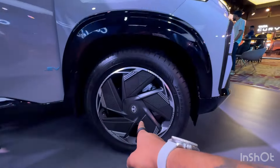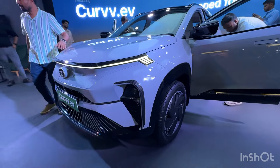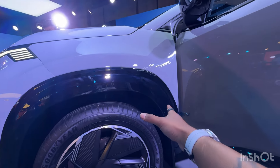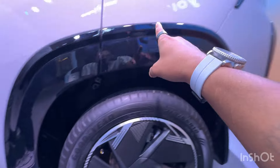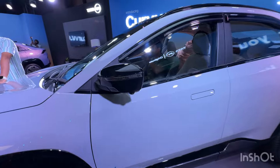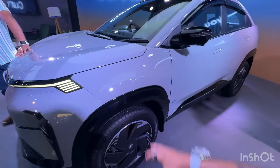On the side, it's got aero wheels riding on 255/55 R18 section tires. One of the odd design choices Tata has made is giving this car glossy wheel arches. The running board and dual-tone side parts are all glossy, which doesn't really make a lot of design sense to me. We'll see how these things age over time. The car also has automatic folding mirrors and flush-sitting door handles, which have become industry standard across many brands.